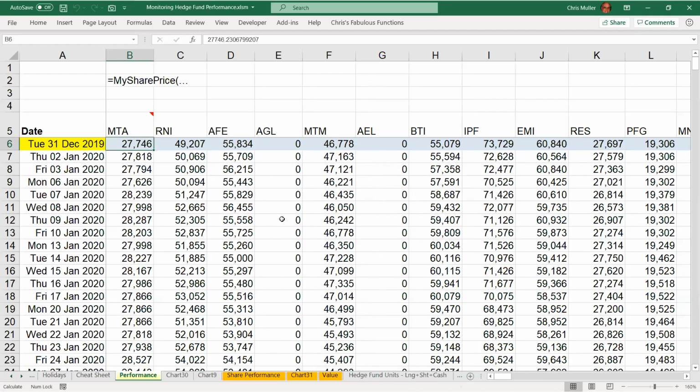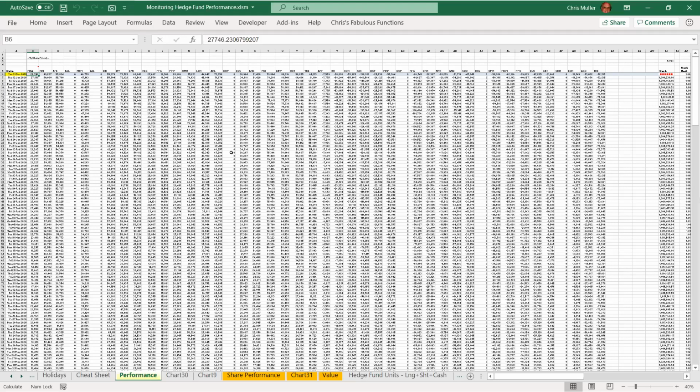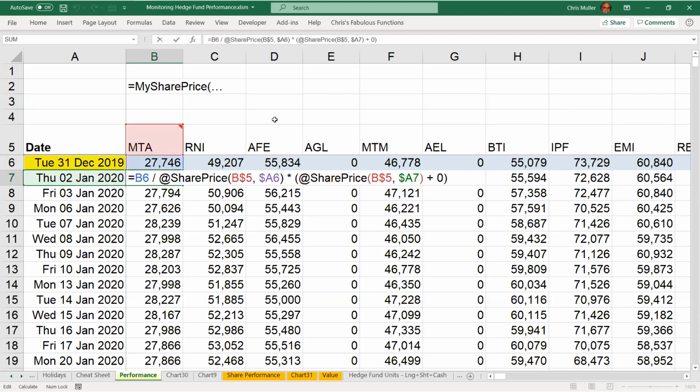But you'll end up with a nice big, wow, look at this big fat array. I think I've got 44 shares, 2 times 22 going all the way along. Right, so those are just numbers. The formula comes in here. Now, you must use my share price. I'm not using the my part. This is for my database, just the share price function.